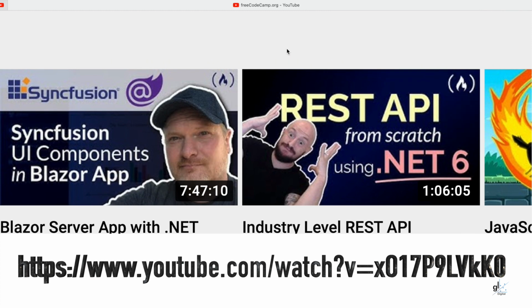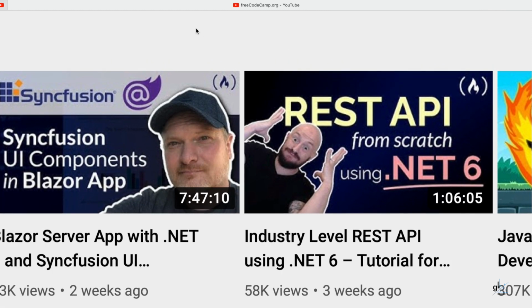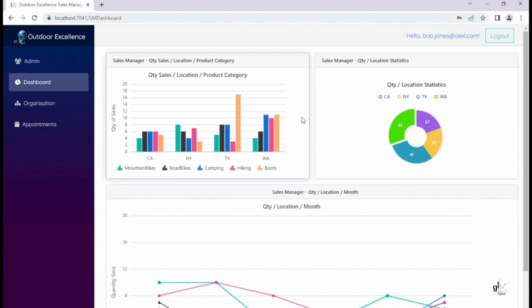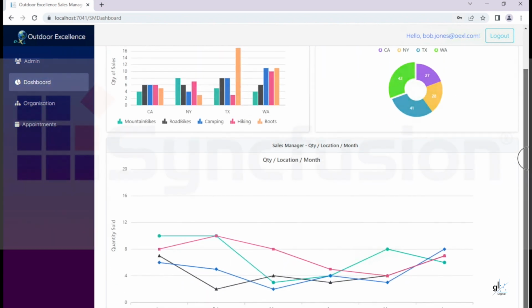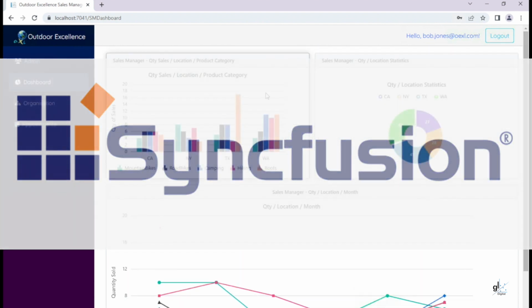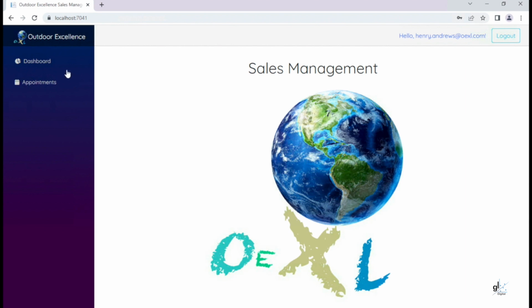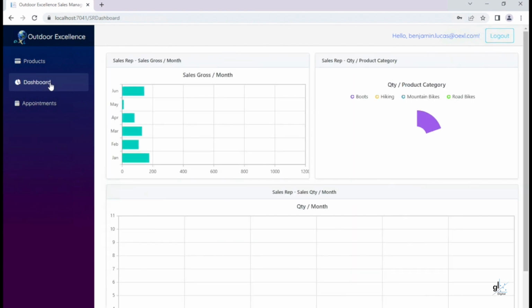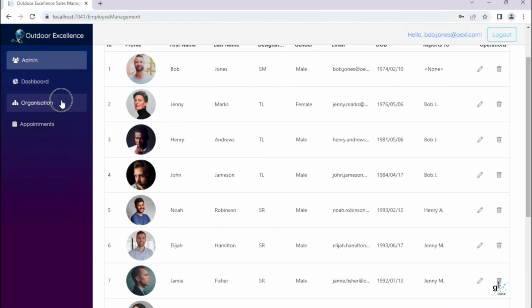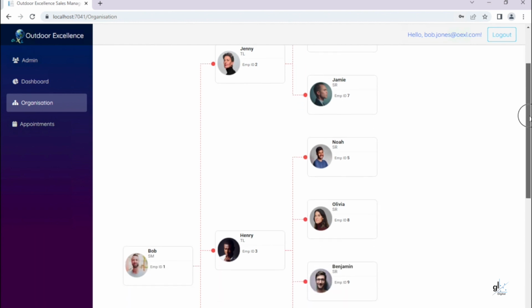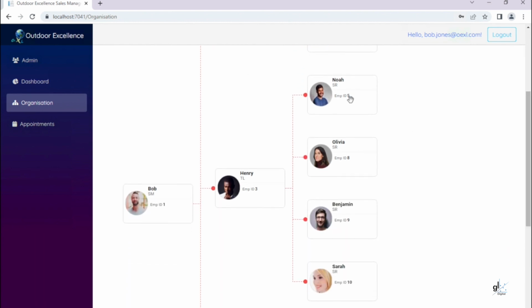In this course, we create a sophisticated sales management application using Blazor server and the sophisticated UI components provided by Syncfusion. Syncfusion provides a suite of UI components that can be used for integrating sophisticated front-end UI functionality into your applications. For example, in the sales management application, we integrate the diagram component for presenting a hierarchical depiction of the employees in the sales department.